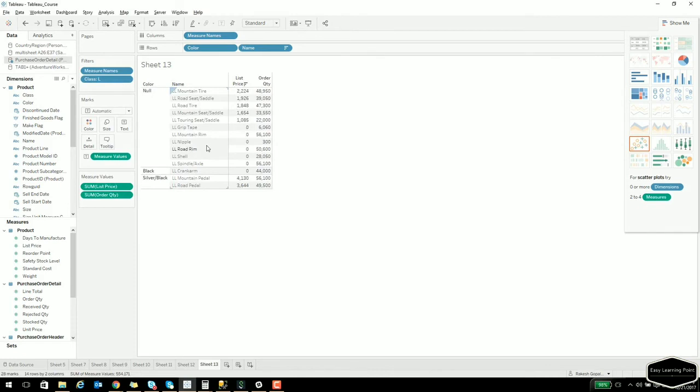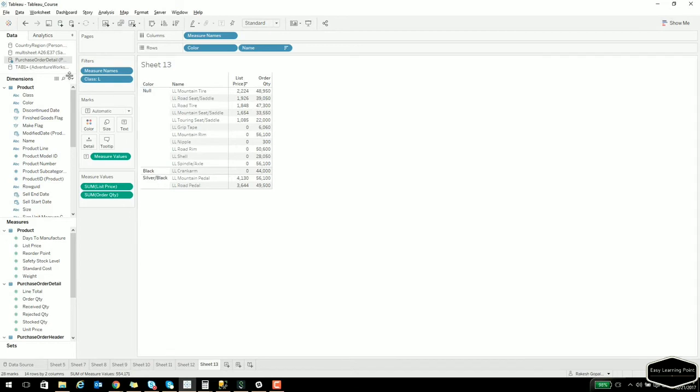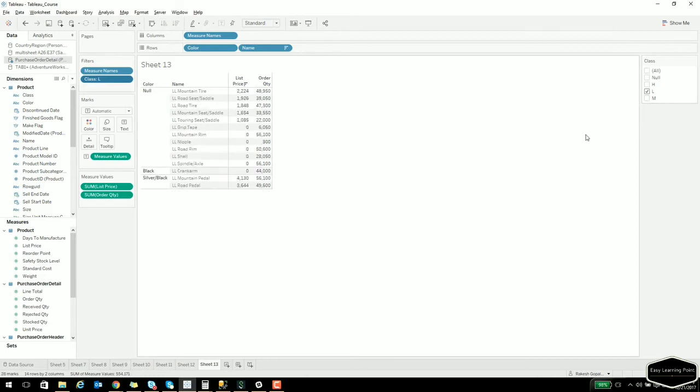So you're making the report with that filter on. Now if you want people to dynamically interact with the report, and when you deploy the report, if you want people to actually choose, you can just say show filter, and now this becomes available as a part of the report, and then people can choose whatever they want, and this report will dynamically reflect that. So that is one way of filtering.